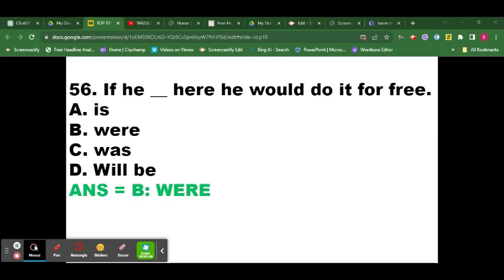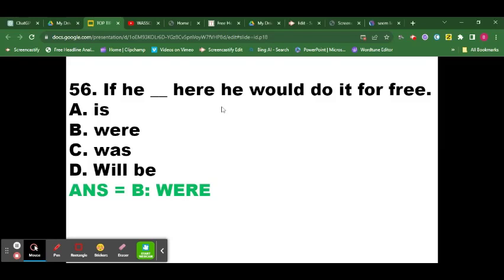This may seem to be unlikely, but here we're dealing with the grammatical concept known as the subjunctive mood. The subjunctive mood expresses wishes, suggestions, demands, or desires in a sentence with usually two clauses, with a verb such as wish or suggest or demand in one clause, and a verb in the subjunctive mood in the other. So for example, if you say, I wish I were the governor, the word were is in the subjunctive mood. And that is similar here.